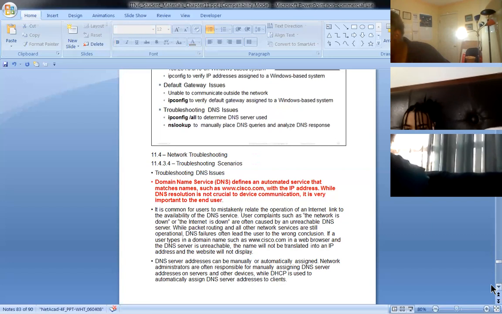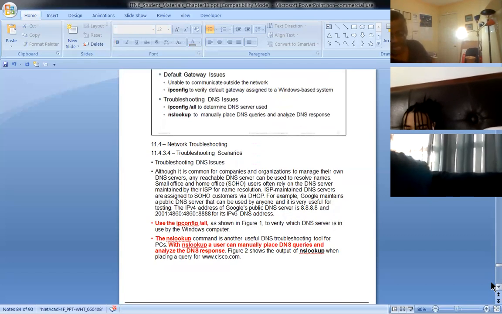And your main two commands for resolving a DNS problem are ipconfig /all or nslookup, depending on whether you're in the switch itself or the router itself, or if you're on the terminal in Windows.